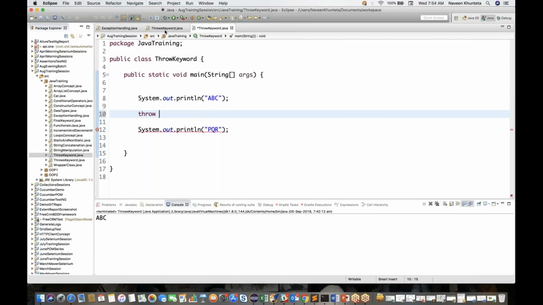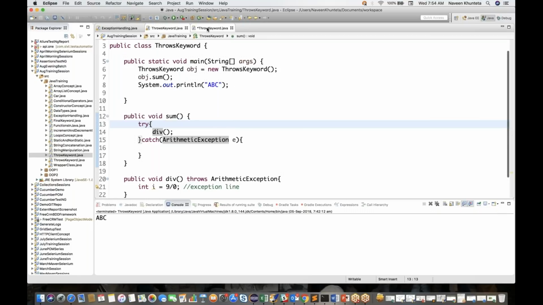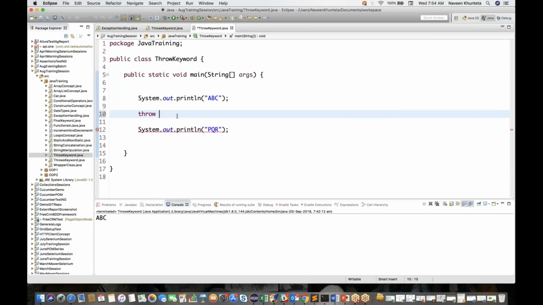Throws I've already covered, it is used in front of the method name. Throw is a keyword, and then write new Exception class, you have to create a class object. Throw new Exception. It will call the constructor of the Exception class, and we have to pass one string parameter, let's say "Naveen exception".